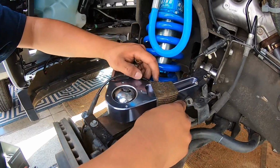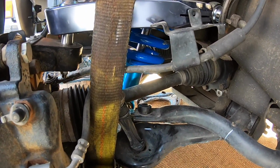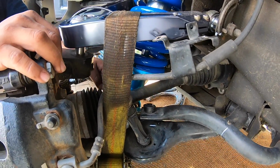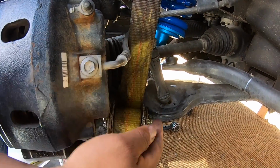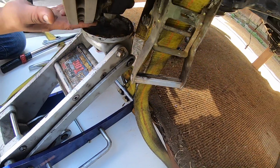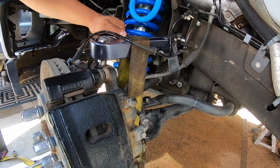What we did is we used a ratchet strap. We were trying to pull the lower control arm and upper control arm together, but since we have the brake line and all that, all I did was wrap it around the upper control arm, and I have one side of the ratchet strap between the lower control arm down to my jack, and the other side also down to the jack, and I have the jack putting some tension on this lower control arm. That way we're able to torque these down without a problem. So let's do the other side.